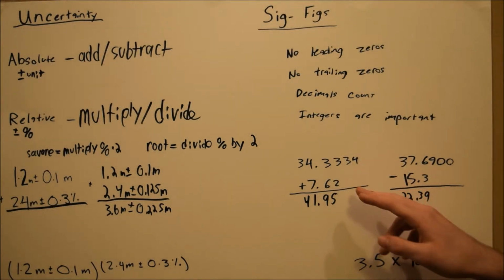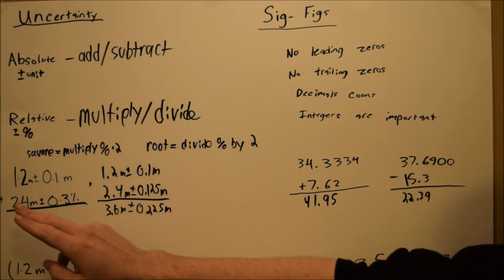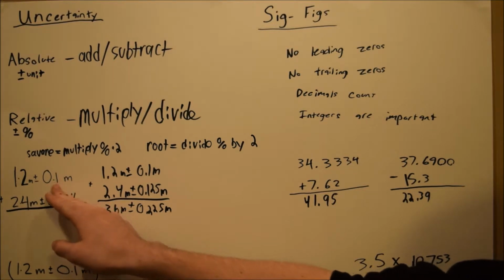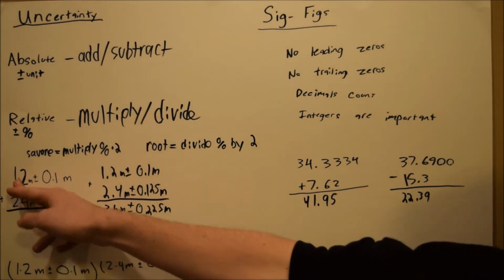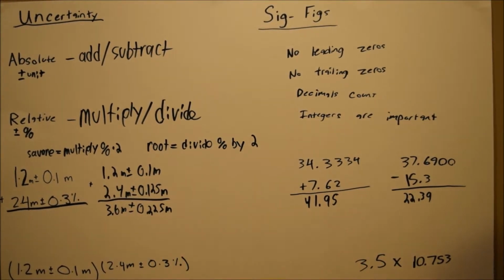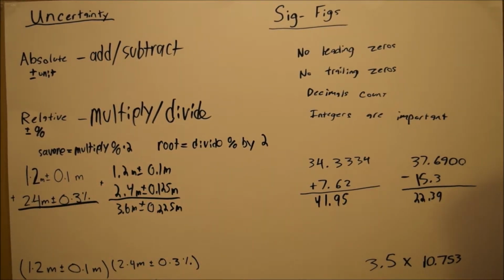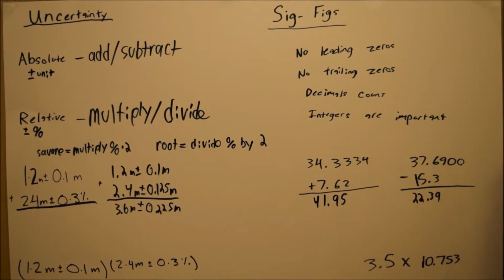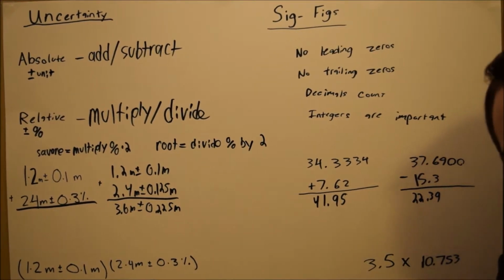Wait, I have a question really quick. Sure. So how did you convert from absolute to relative again? Well, what you do is you take 0.1 and divide by 1.2. So you always take the absolute and divide by the unit, and that will get you the percentage. Wait, so this basically just 0.1 is a part of the 1.2? I mean, it's basically like division. Yeah, so where's the marker?